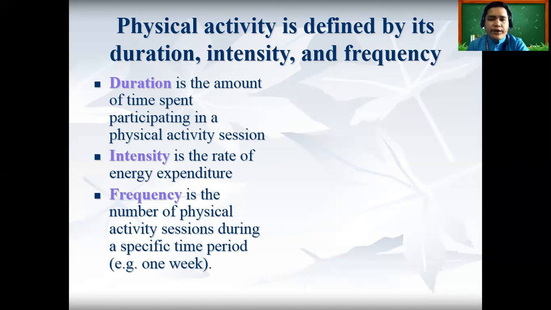Next, Teacher Alan, what is frequency? Frequency is the number of physical activity sessions during a specific time period. Example, 1 week. How many physical activity sessions did you do in the whole week or in 1 day? Did you do, on the first day, push ups with curl ups, and then on the other day you jog or run in your place, and then on the next day you do planking, and then on the fourth day you do weightlifting, and on the last day you do biking. So that's a frequency. It's the number of physical activity sessions during a specific time period.